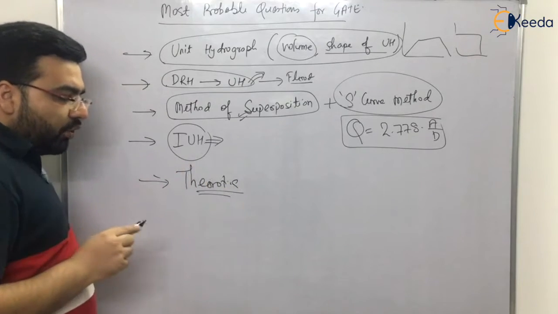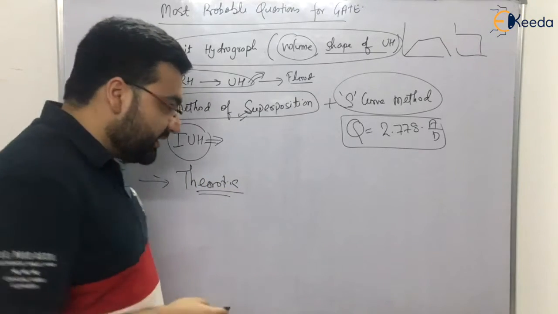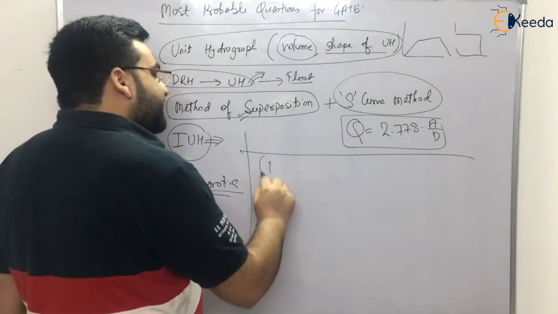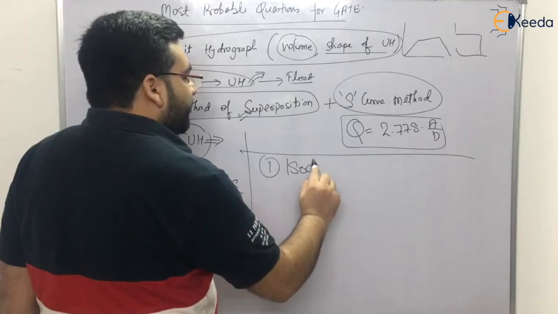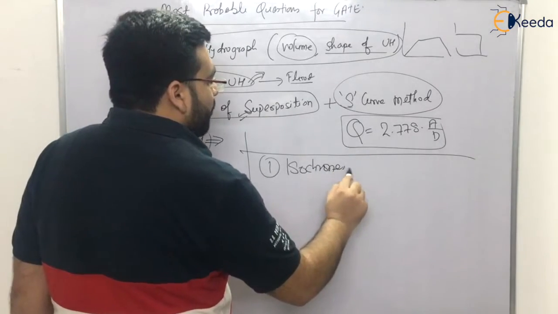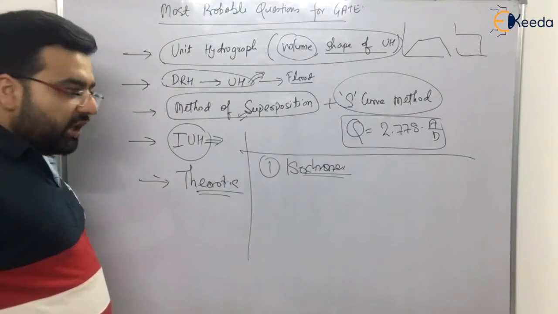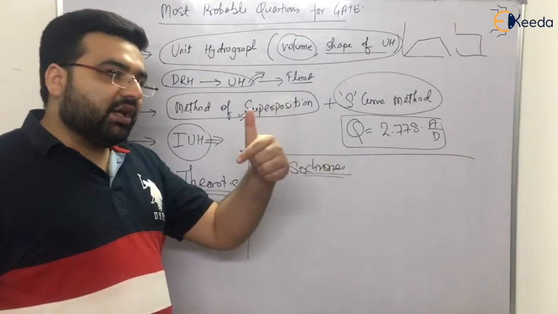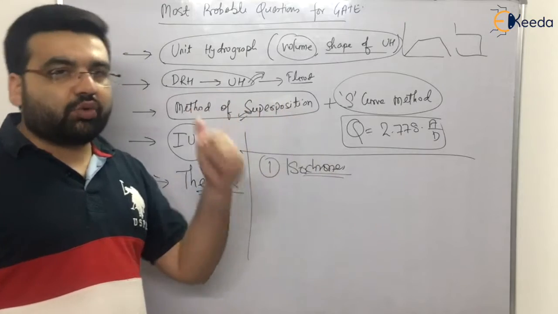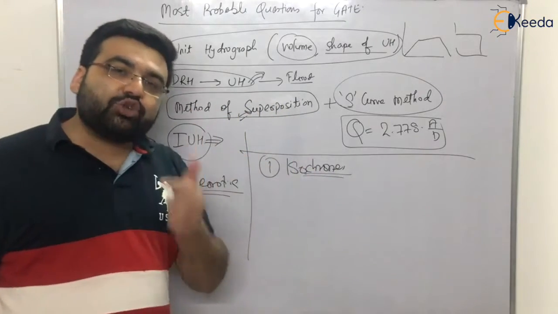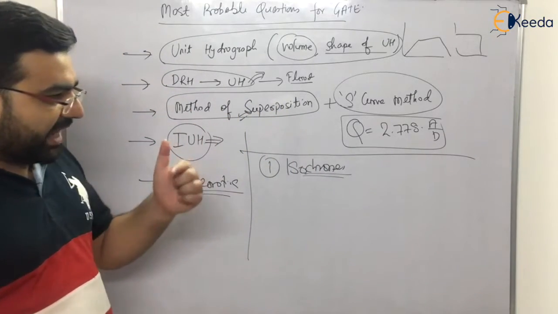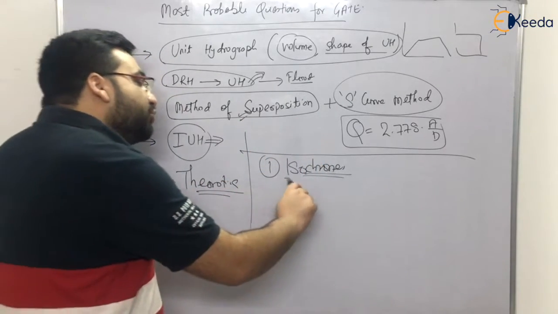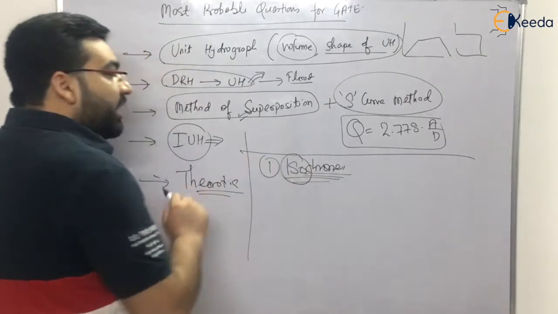Now, a few theoretical questions which I feel can be asked, which I have not taught you, let me teach you that. First is isochrones. What are isochrones? You have heard about isohyets. Isohyets are lines joining rainfall stations of equal rainfall depth. Isoplanes you have been taught; they are lines joining equal evapotranspiration points. And you have isochrones also. Iso means same. Now what are chrones?